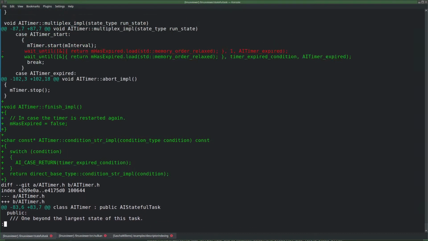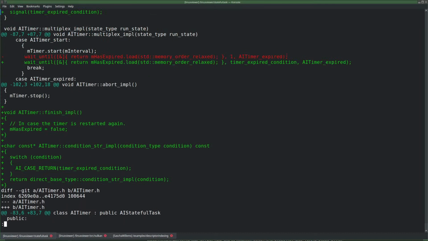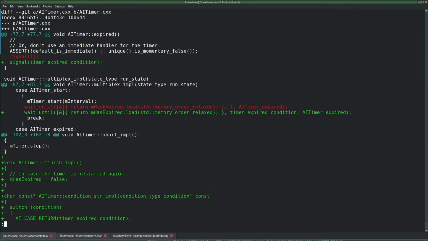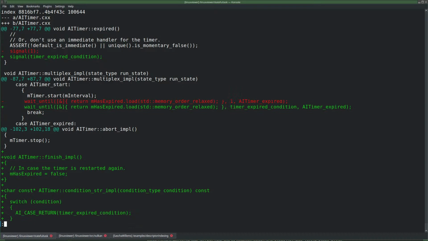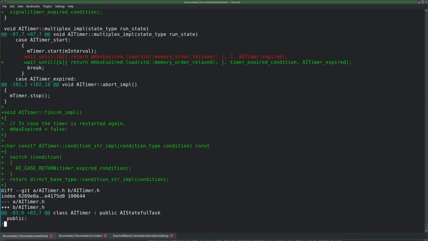Yeah, setting has expired or false. Is that really necessary? I think it is. If you want to restart the timer, you would think it is. But it's kind of weird to do that in Finish, I must say.